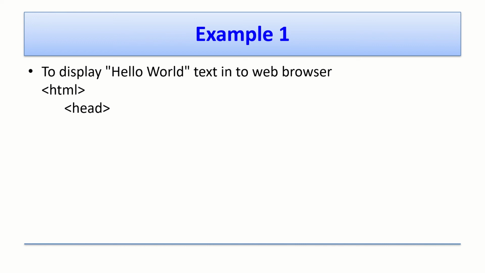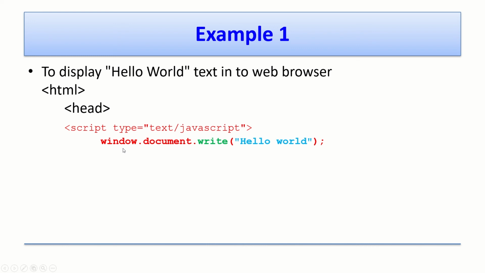There are 4 ways. The first one is the header section, the other one is we can insert into the body section, and then we can create a separate file, right? In this case, I'm going to insert into the header section. Inside the header section, I use the script tag and the type attribute, and here I set the value to JavaScript, and then I display a message in our browser, in our web page.